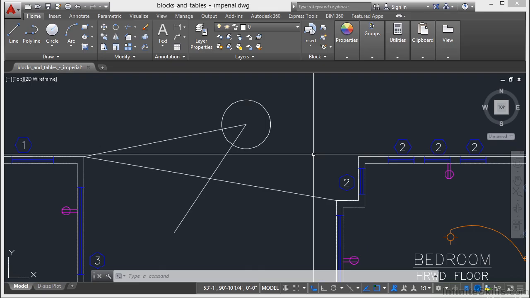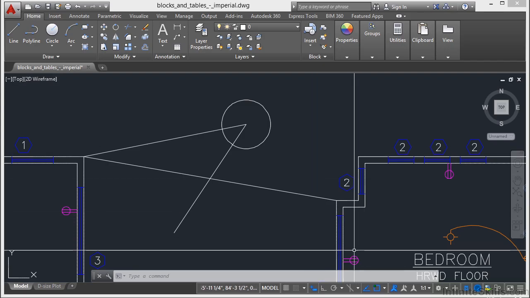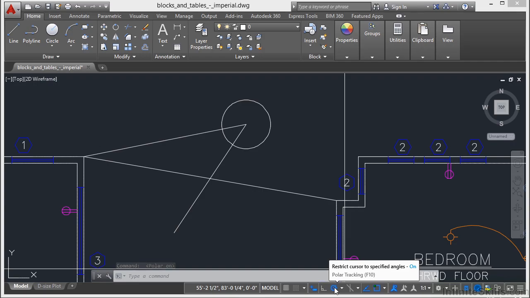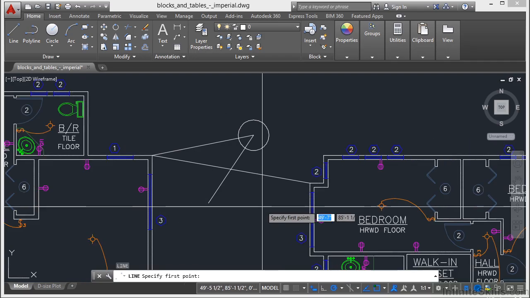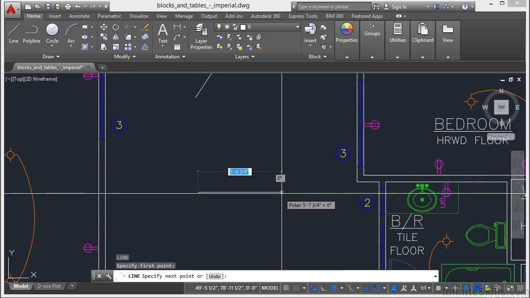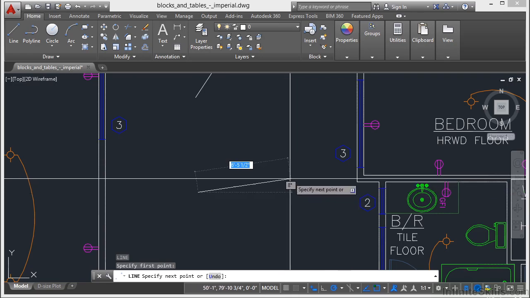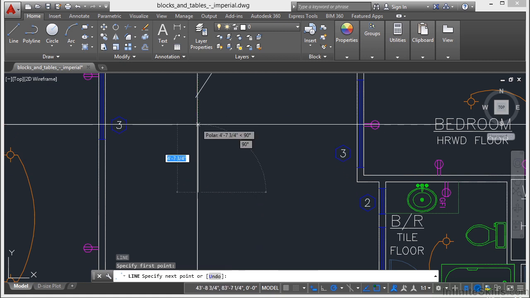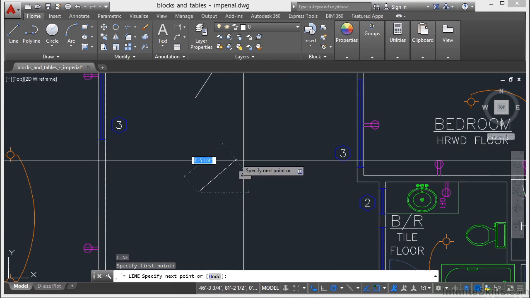Now, there's another tracking feature, it's called polar tracking. This feature allows you to snap to specific angles when drawing. Now you turn that on by pressing F10, or you come down here to your status bar and you can click this on or off. This is really cool. So when I draw a line, see I'm snapping here. My ortho isn't on, but my polar tracking is turned on, so it's snapping me to my angle of 0 or my angle 90. I can kind of use my ortho without having my ortho on.